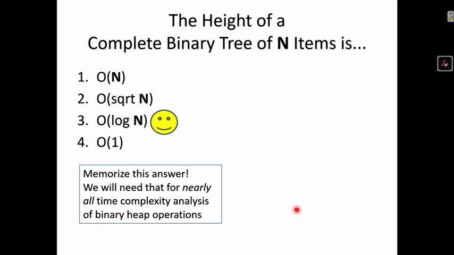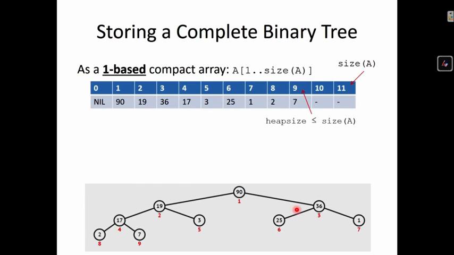Okay, in this lecture, we will use a different way of storing a complete binary tree, which is using a one-base compact array. What is called a one-base compact array? One base means that I store items in the complete binary tree or my binary heap starting from index 1 of my array. And it is compact in the sense that all the items are stored continuously. There are no gaps. So given this particular complete binary tree here at the bottom of the slide, this is how it would be stored in an array, a one-base compact array.